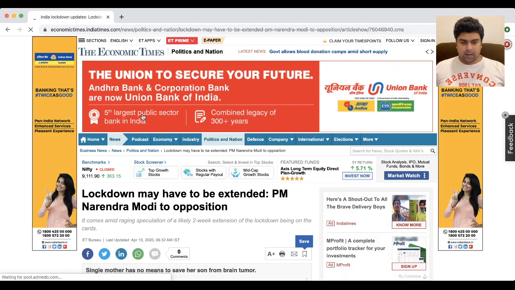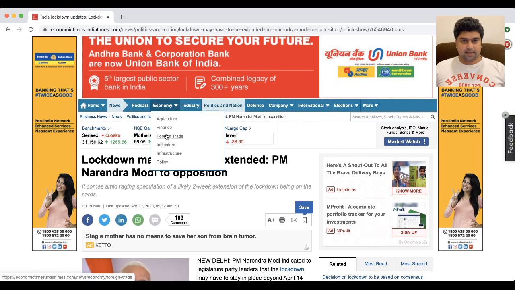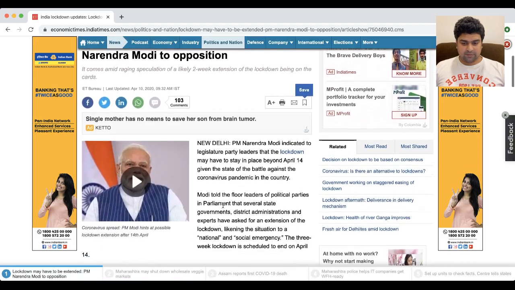So I'll show you where the native ads actually reside. They reside at the bottom of the article. Now, why are they called native ads? They're called native ads because they look as though they are part of the article. They are not, but they look like they are a part of the article, and that's the reason why they're called native ads.